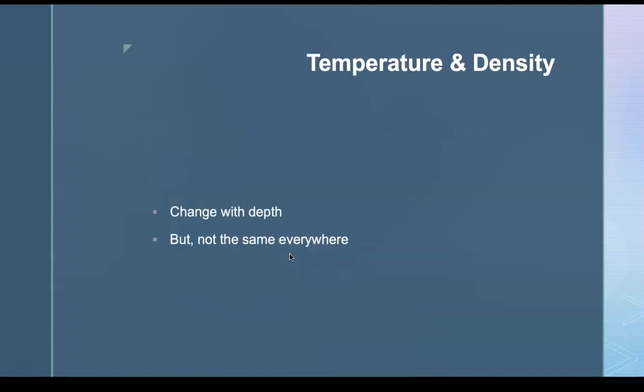All right, so that was the first. Remember, we're talking about 3 factors that we look at when we're assessing ocean water. Salinity was the first. So temperature and density, okay? For the most part, temperature changes with depth. The water is going to be warmer near the surface, generally speaking, and colder as you go deeper. Also, density increases as temperature decreases. Cold water is more dense than warm water.